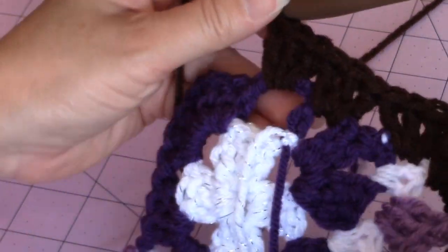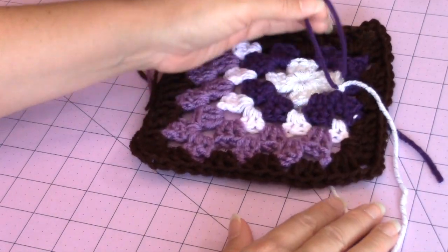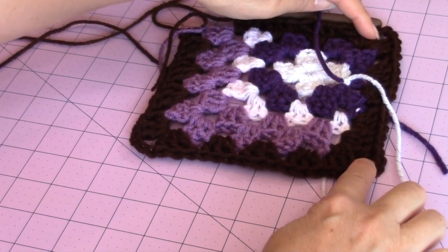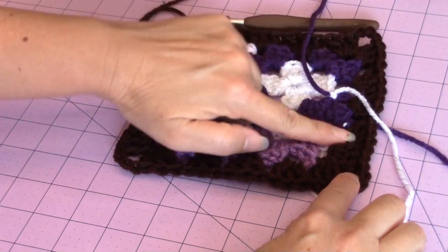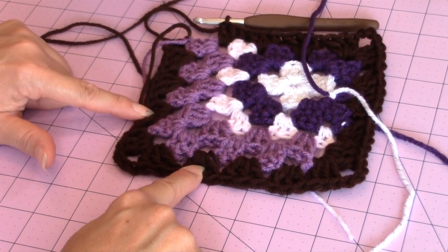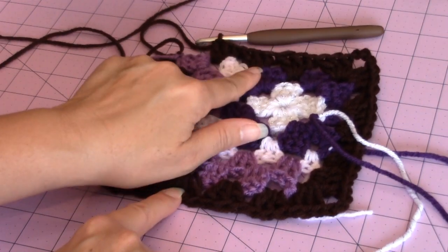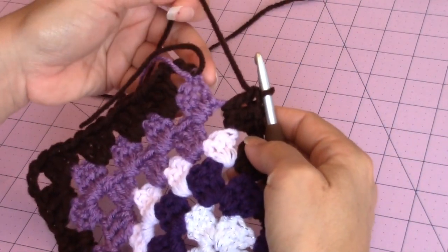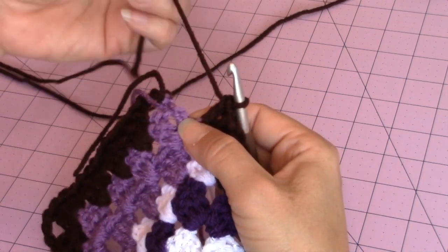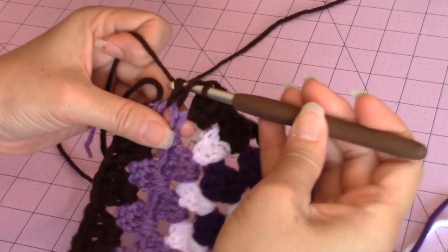And then I'm back to the corner. So now you can see my square. I have one corner here, and a corner here. And I also have three sets of three here, three sets of three here, and three sets of three here. So now I finished my last set of three at the top. I need one more corner. So I'm going to use this sideways double crochet to make my corner. So I'm going to go into that space and make a set of three double crochet.